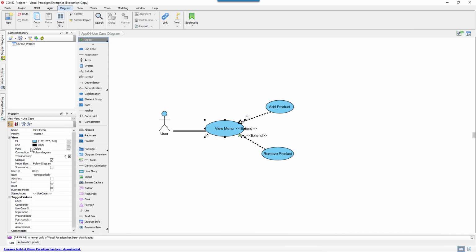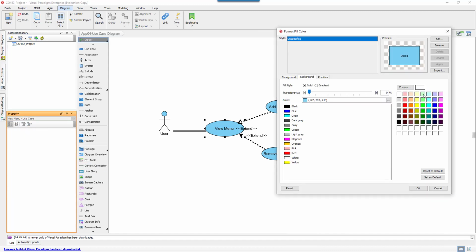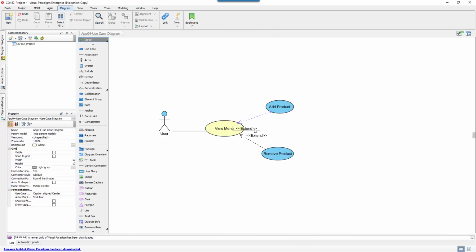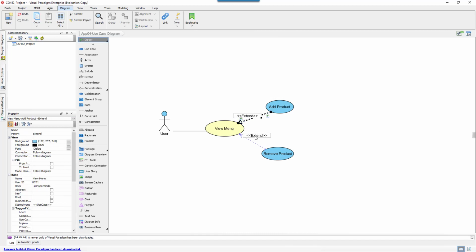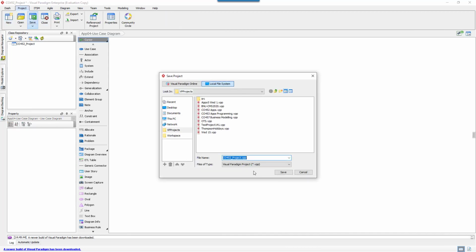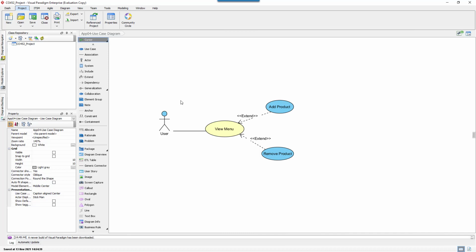Can you sort of personalize it? You can see I've got the properties open here, and it's very easy in the properties just to change some colors, make it look a little bit more interesting, and just make sure the extends of something like that, and then we can do project save. So first time it's going to come up and show you all the other projects in a folder I've got called VP Projects, and we just save it there. Okay, so that's your use case diagram.